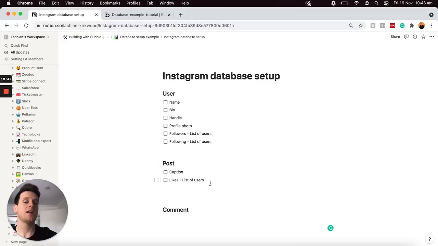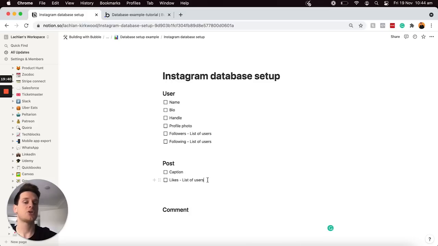And so this is where I'd like to split my post data type into two separate data types. The reason I'd be doing this is because every single time you load, let's say, a post in our Instagram application, Bubble's going to need to load all of the data fields that sit within it. And if I'm loading a homepage feed with, let's say, 100 posts, but we only want to display 2 posts at a time before a user continually scrolls down to view those, I don't want to automatically fetch 100 posts, which include 100 images, because that is a ton of data for Bubble to actually have to search and display.